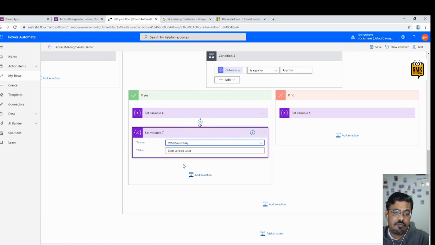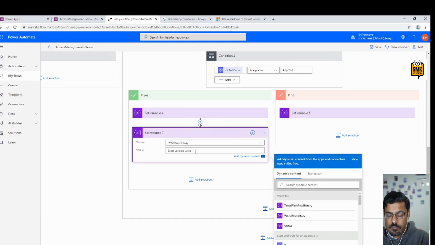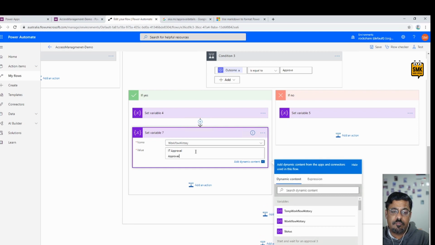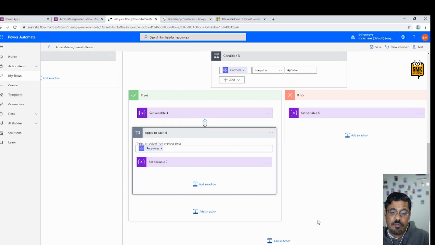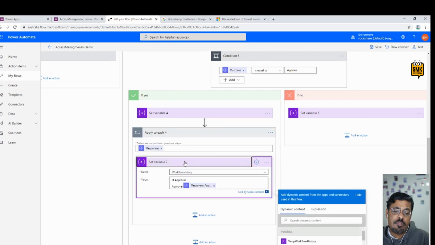So I'll say workflow history, and then IT approval, approvers, approver name. As I mentioned in my earlier demo as well, the response approver will add a loop for all of the responses, but I know that I have only one approver, so it will just run one time, that's it.